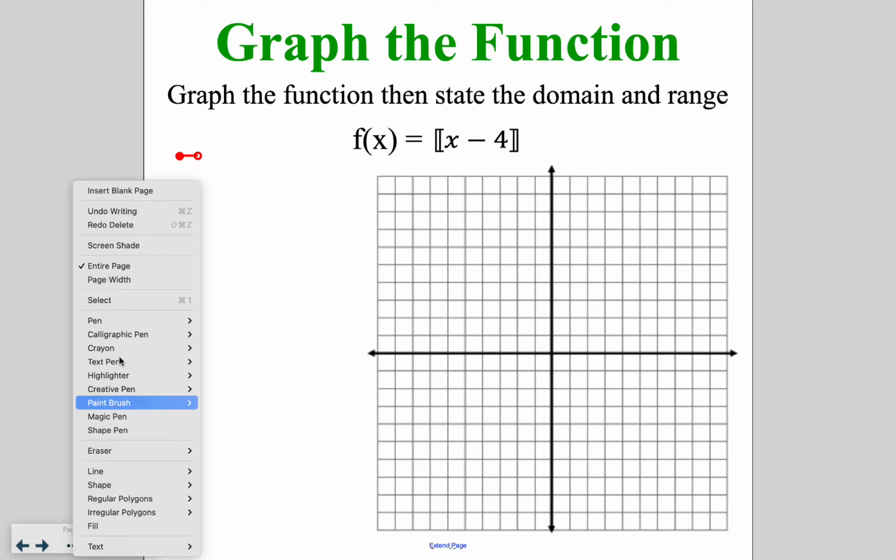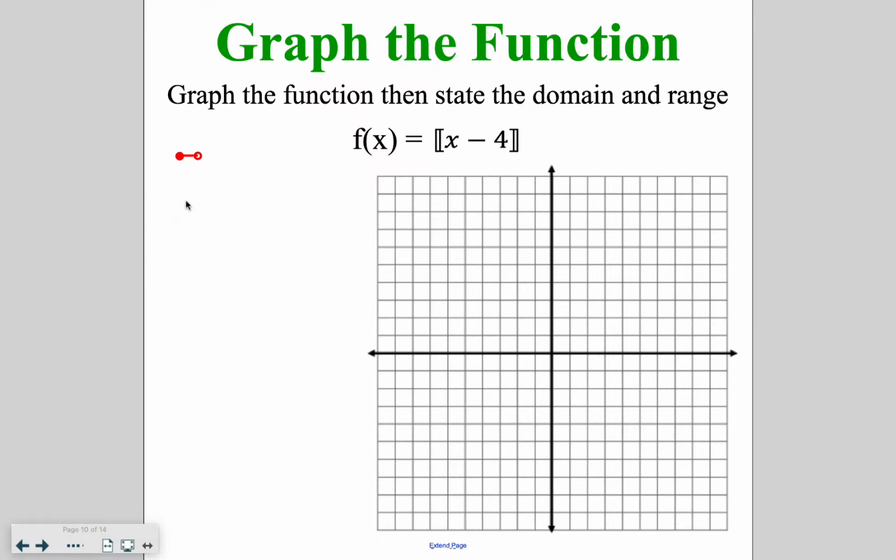When you are doing a step function and you are making your table, because once again we graph our piecewise functions by making a table, we cannot just plug in whole numbers. So I can't just go -1, 0, 1, 2, etc. I need to plug in values that are going to allow me to do some rounding. So I'm going to plug in x values. I'm going to start with -1. Then I'm going to stick in -0.5. I'm also going to stick in -0.25. So we want a couple decimal values in between -1 and 0.